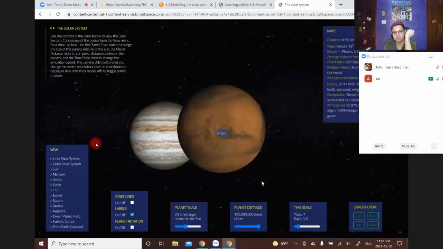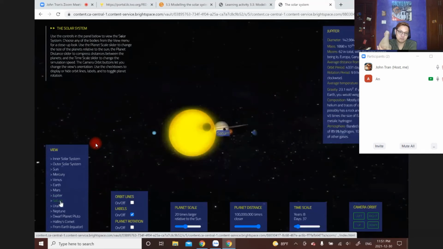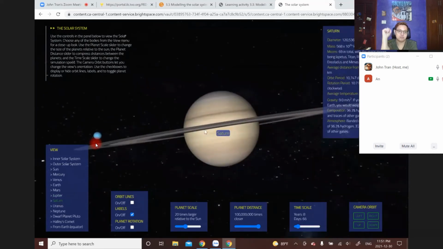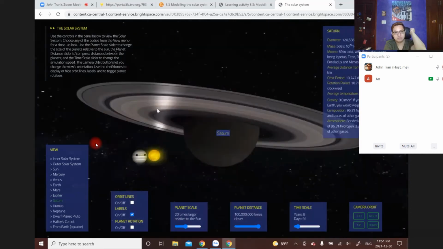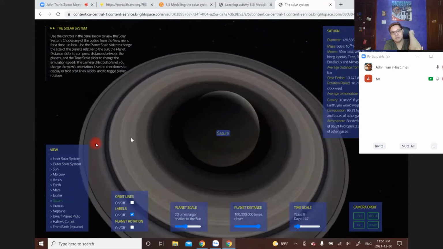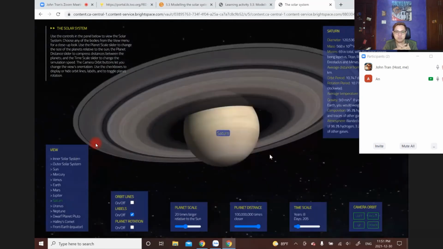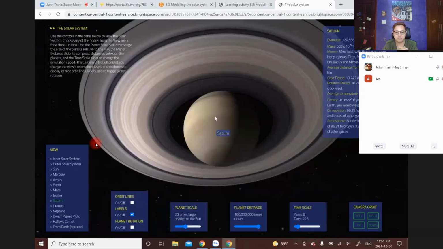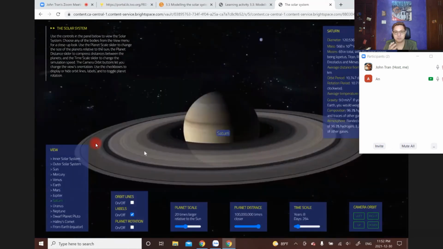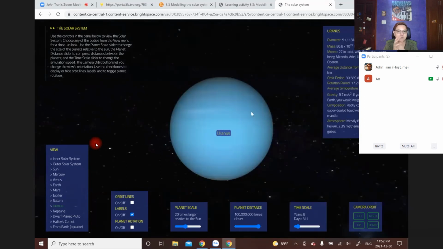Mars, Jupiter, Saturn. It's just far away, very far. Uranus, yes.